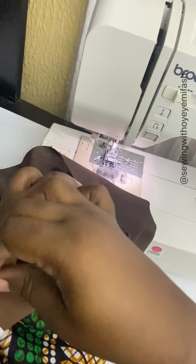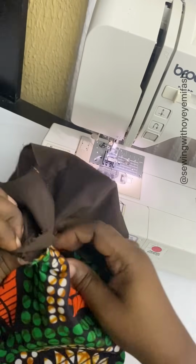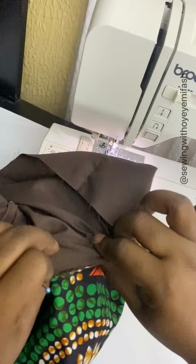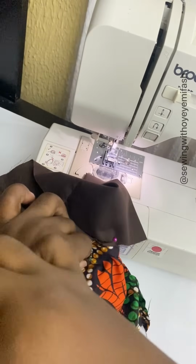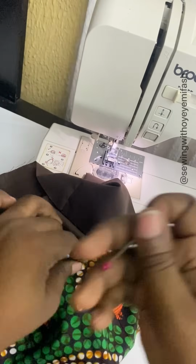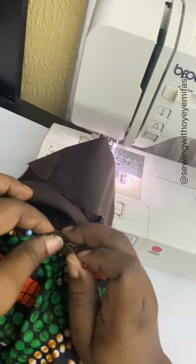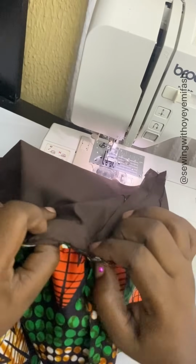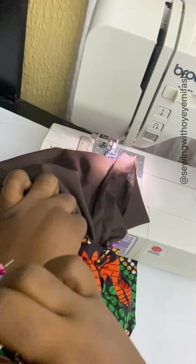Remember, the armhole for your lining fabric and the main fabric are the same because they are cut from the same pattern. So it should match, as long as you have not trimmed the seam allowance after attaching the sleeve. So we have this. Okay, so this is perfect.